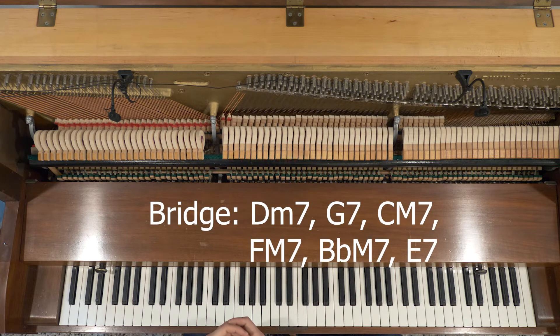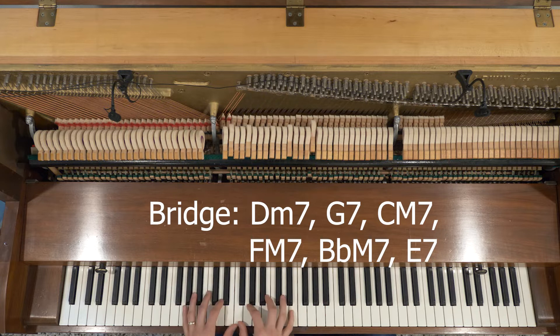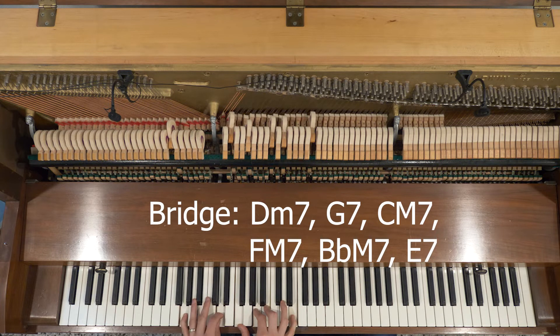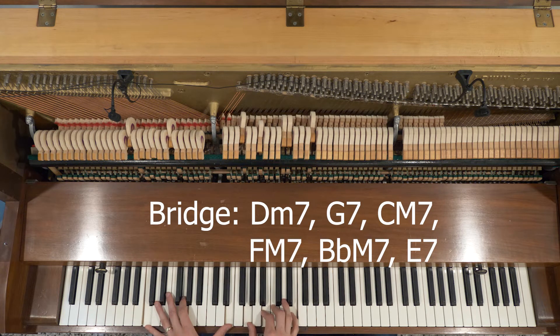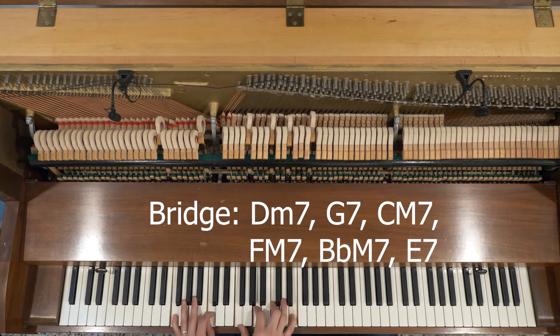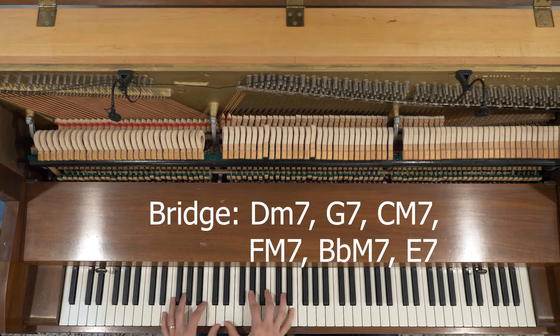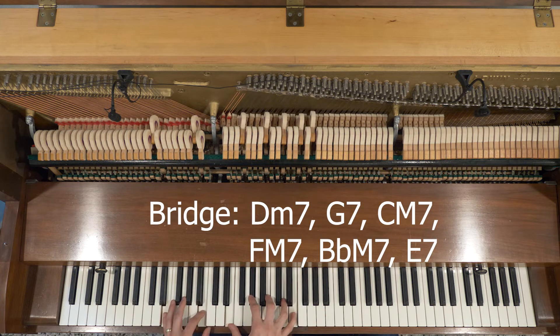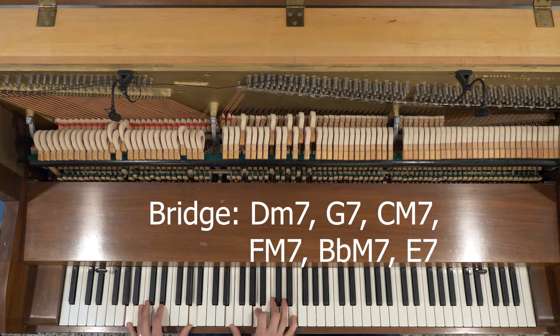There's that little interlude where the robot and the robot captain are asking each other, can't we just talk to the humans? And that's on D minor 7, there's a G7 — I'm adding the 6th and the 9th in there — C major 7, F major 7, there's a B flat major 7 in there. And then it doesn't resolve yet; it goes to the E7 so it can resolve back to A minor. It's a very well used jazz progression.